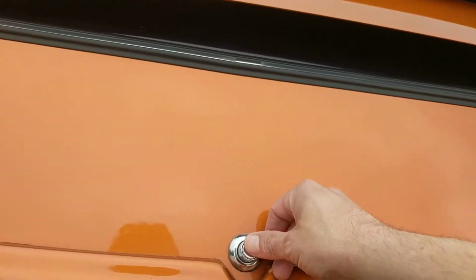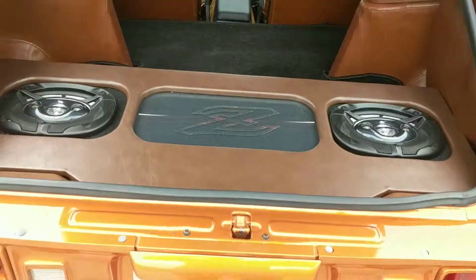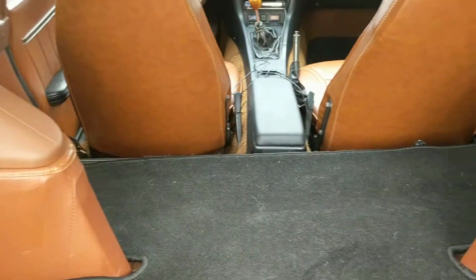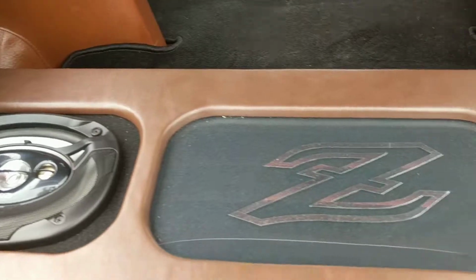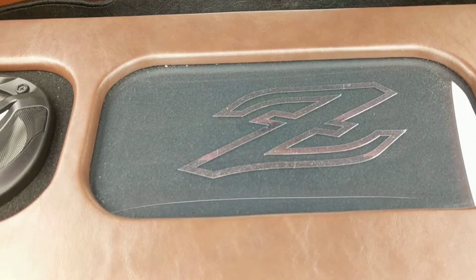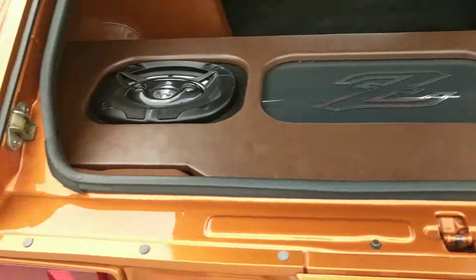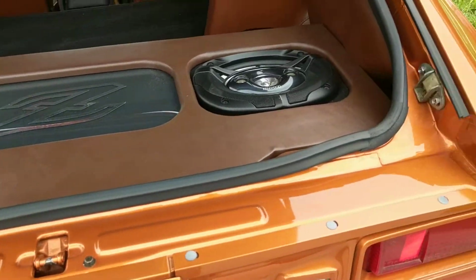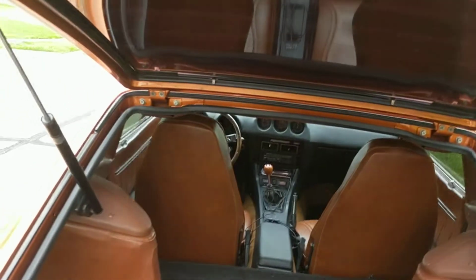Let's open up the rear. Just beautiful. Custom speaker box. There's a sub under the Z facing downward, and these Kenwood 6x9s. No damage from loading and unloading, obviously. In fantastic shape.